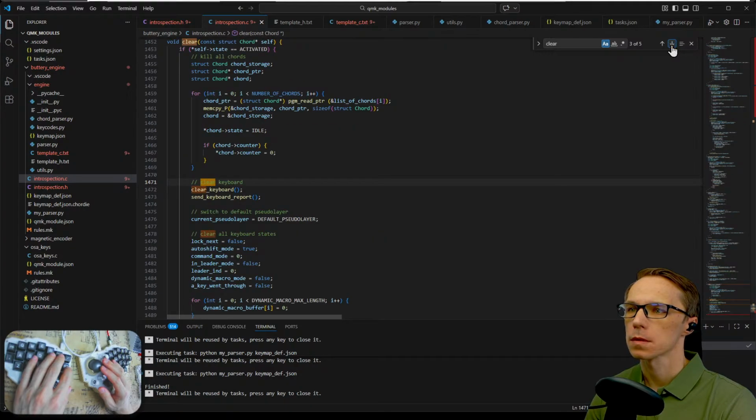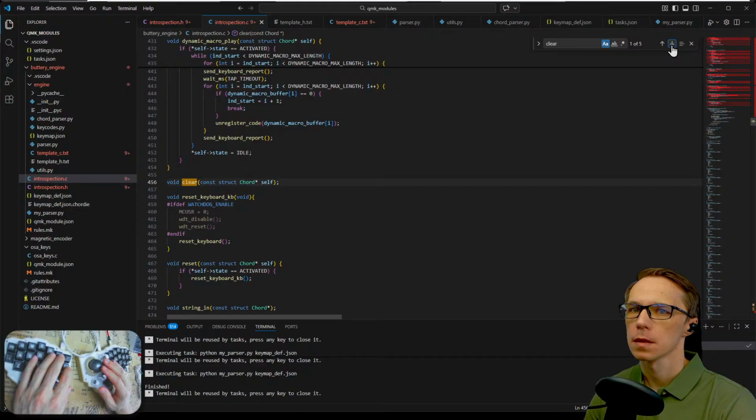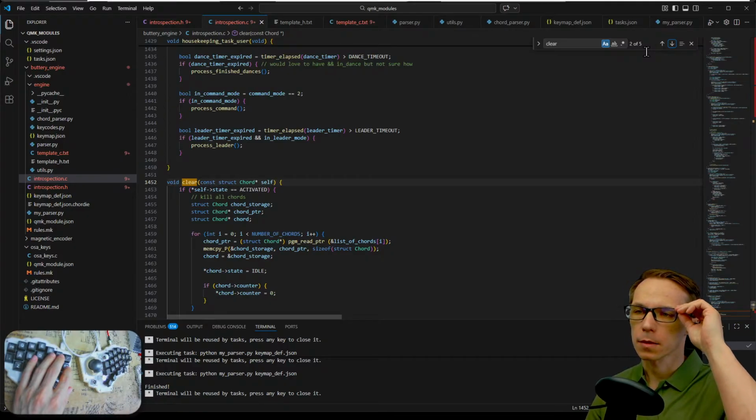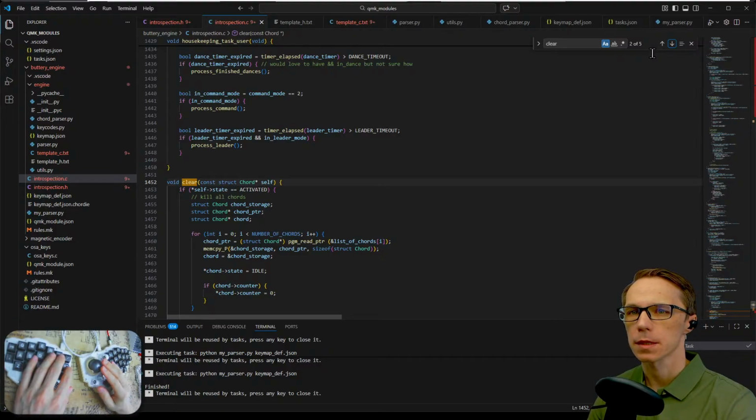But this one is not being sent anywhere. So this is only a key. So we can have a chord that will, if you have anything locked, or maybe we are stuck on some layer, or maybe some modifiers are stuck, we can clear it like that.